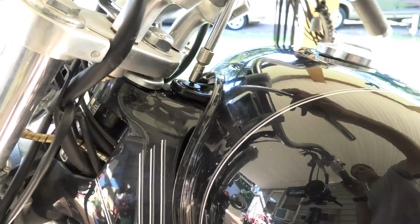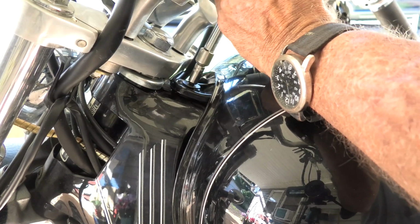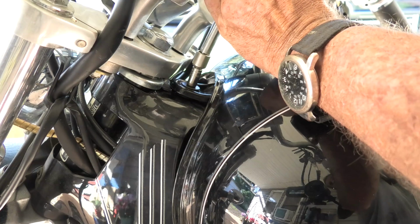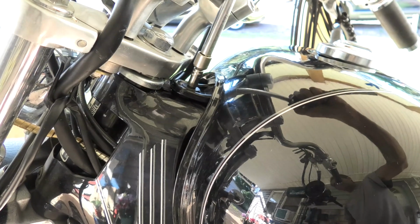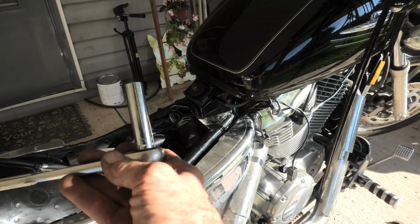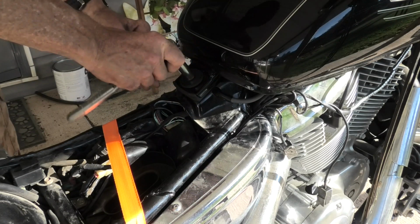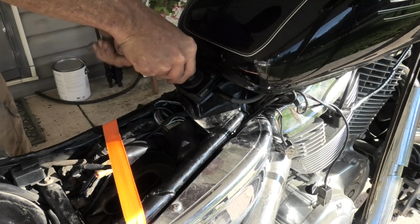This is actually the first motorcycle I've dealt with that had a bolt at both the front and the rear of the tank, because on every other motorcycle I've had, like my Yamaha, the front part of the tank has grooves, like hooks that come out from the frame that it sits down in, and then you only have one bolt in the back. But okay, now we're just going to tighten the rear bolt up, and there is our 12mm socket.